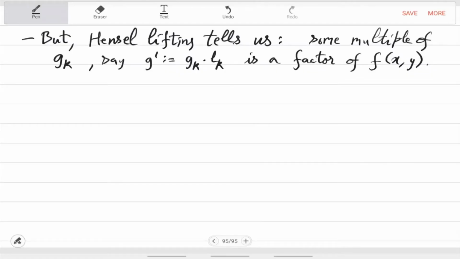So that will just uniquely lift to gk, but G0 has an associated L0 such that G0 L0 is the actual factor of f, but now seen mod y. So that G0 L0 will keep on lifting and will become gk lk. Okay, that's the insight behind this. But lk is now unknown. You have to come up with a method to find this. But you can compute this only mod limited precision, which is mod y to the 2 to the k. So that is another problem.